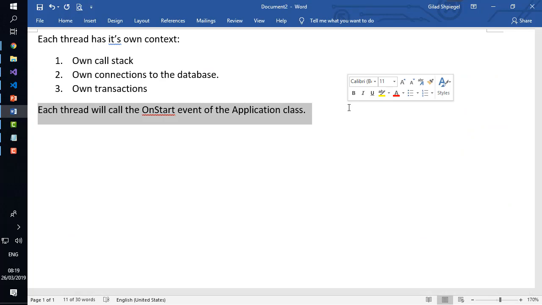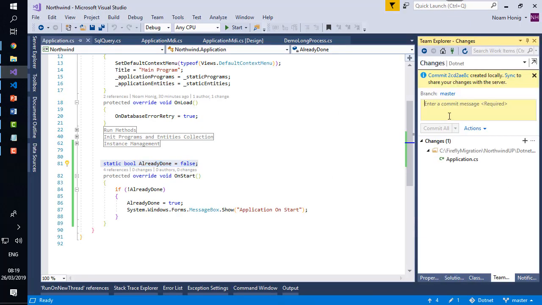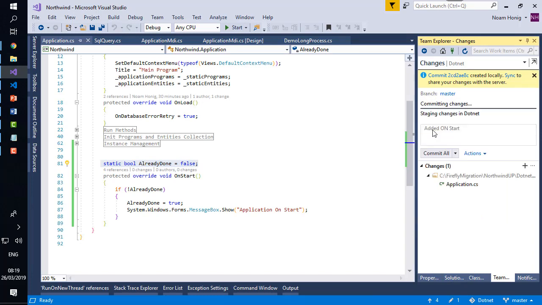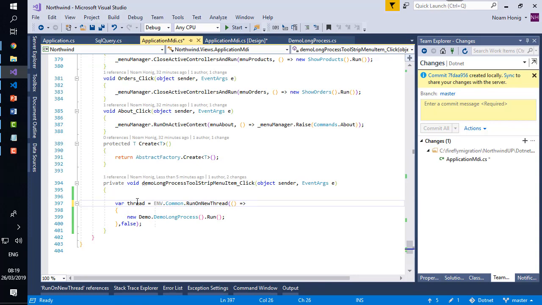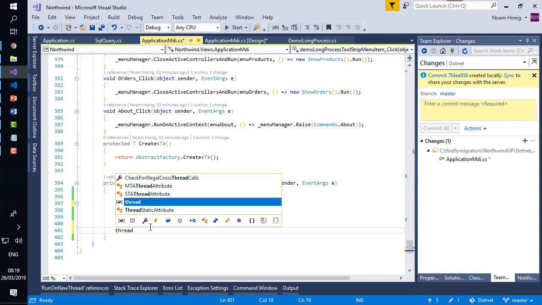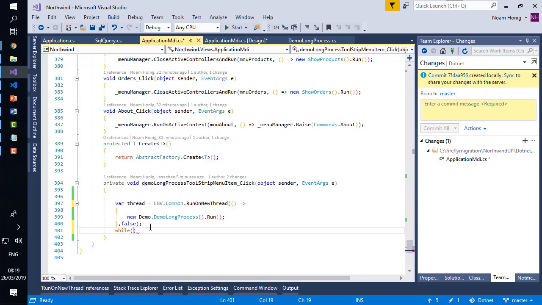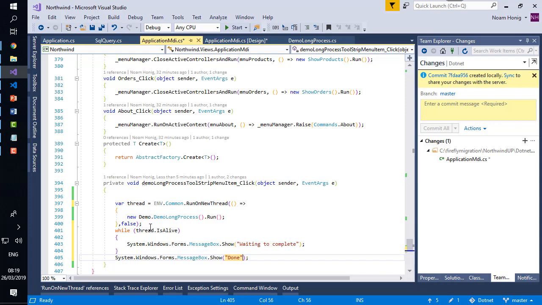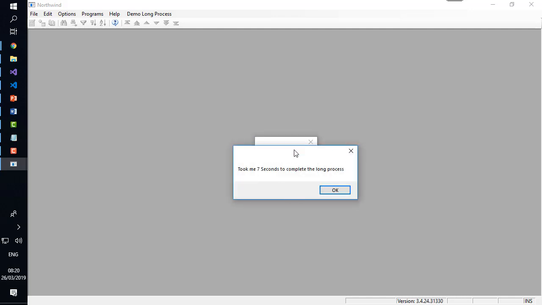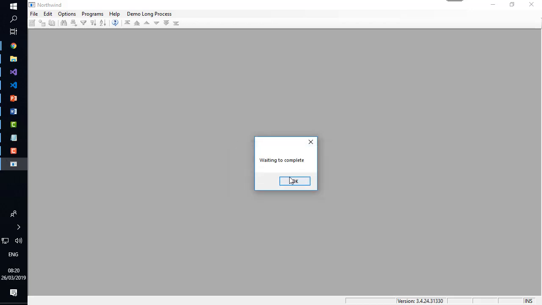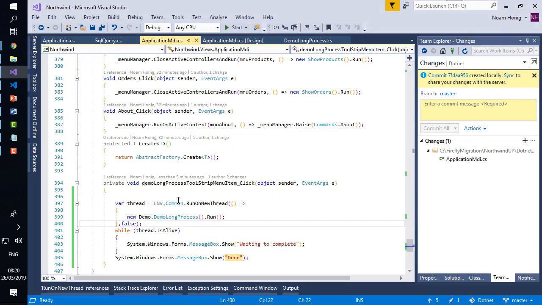And that's also cool. Now let's add to that a bit more complexity. Let's edit onStart. Let's say that we want to monitor the progress of the second process. Well, threading is easy, so I can say here var thread equals, and I keep the thread, and that thread has properties like isAlive. So I can do a simple while loop saying, while thread.isAlive, then message box waiting to complete. And when it's done, then done. Let's see how this works for us. So I'm going to run the long process, and it's waiting to complete, waiting to complete, waiting to complete, still waiting to complete, and then it took 7 seconds to complete the long process, and now it's done.